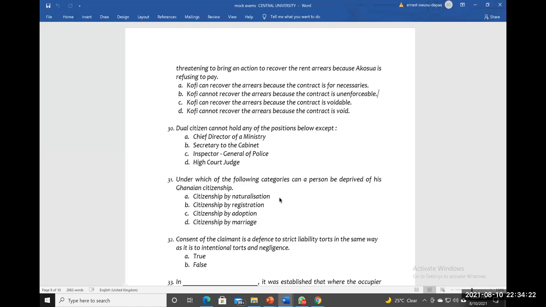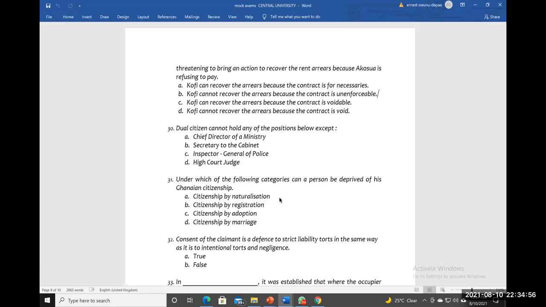Or subsection 3, a person applies to an applicant who was married to a person who was a citizen at the time of death of that person. So if you are married to someone, and the person you marry was a Ghanaian, but the person is dead, you are still qualified to apply for citizenship by registration. So that is what section 10, subsection 3 is telling us.